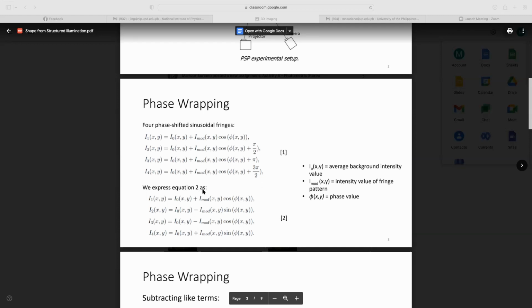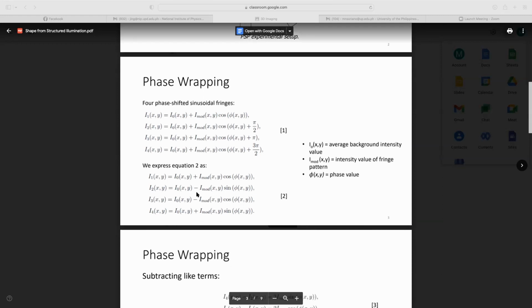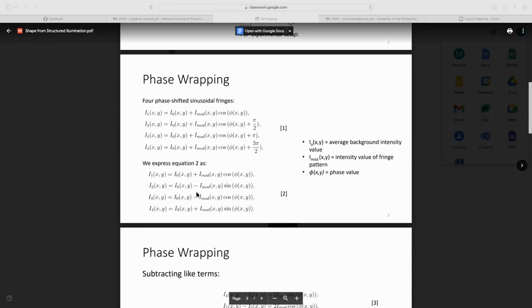Essentially we can write equation 2 differently. When the cosine is phase shifted by pi over 2, it becomes a sine, and then there will be a negative sign. When the cosine is phase shifted by pi, it becomes a negative cosine, sorry.